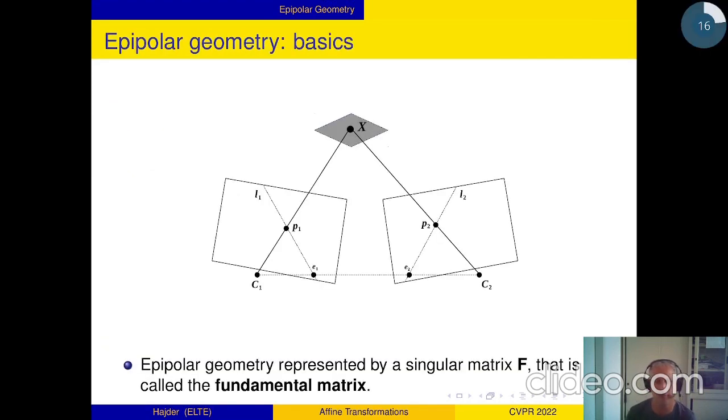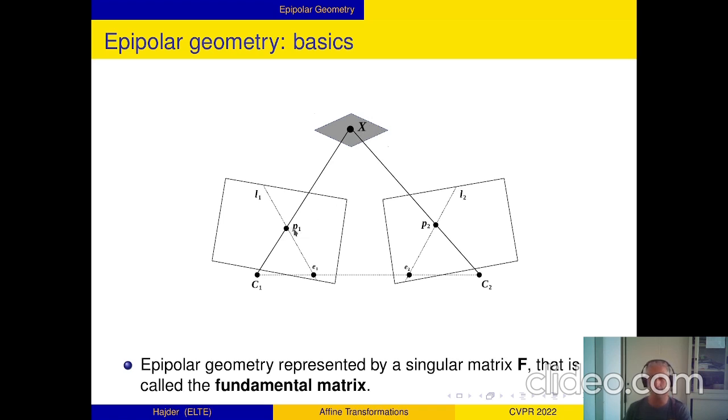For this epipolar geometry, also called stereo geometry, as it is a stereo problem, two images are given as the input, and we have a spatial point here. It is not just a point on a surface, because we will see that if the affine transformations are used, information can be retrieved for the surface as well as the point locations. But in the stereo case, when only a point correspondence is applied, the spatial location of this point X can be computed.